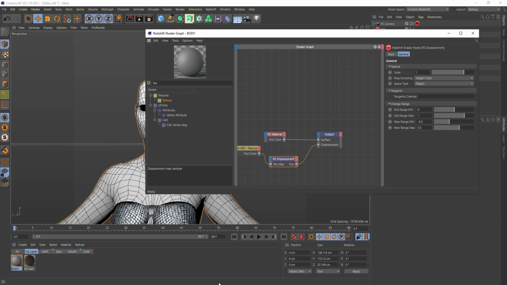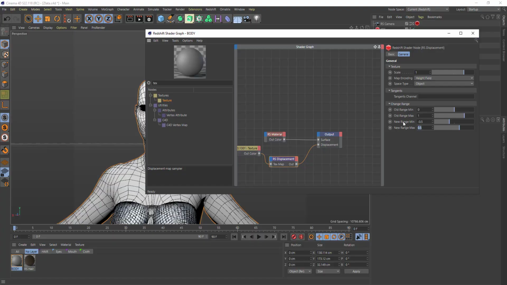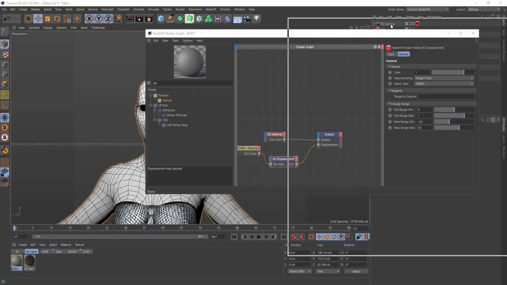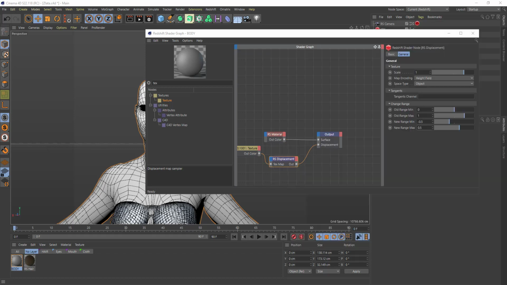In our case, we did use this get scale, and what it's done is it's changed the intensity. Because of this, we're going to use this value in here of 0.028 instead. You also find that it's there on your file as well. So there's 0.0283, 0.0283 is the number that we're going for.